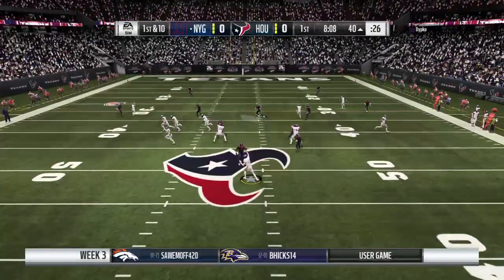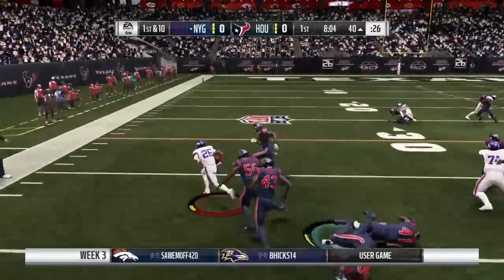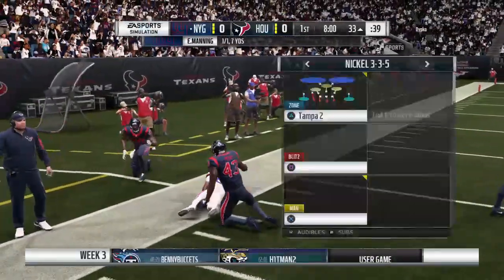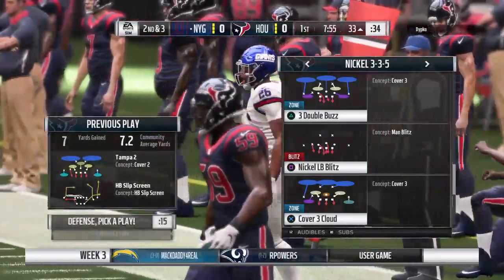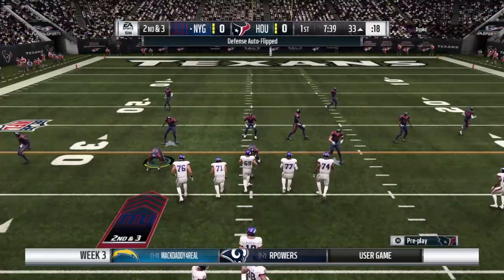So after the INT, it's Manning. They'll set up the screen to Barkley. Busting through contact. Just wasn't a huge hole there for him to operate. Stopped just inside the 35-yard line. 7 yards there on the first down screen play. Able to get 7 on that first down pass play. 2nd and 3.